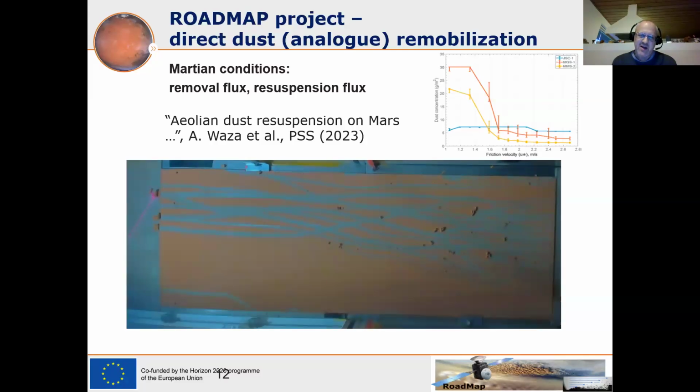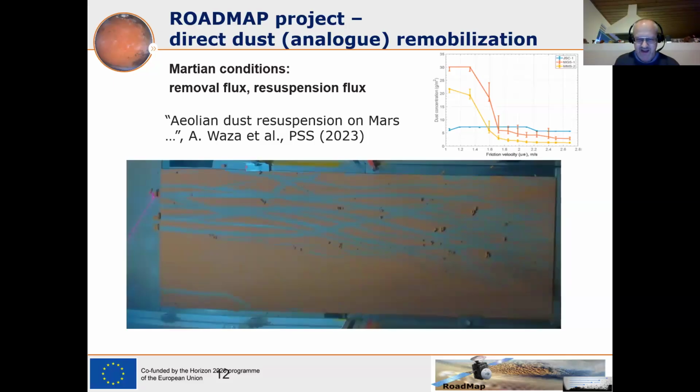So this was interesting in the sense that it showed that dust can be transported at relatively low wind speeds on Mars, but not really much lower than the expected static saltation threshold. So not very low wind speeds. And we saw that the efficiency of this process is not high. It does resuspend some dust, but not a lot. As you can see, most of it kind of gets removed, but doesn't really go anywhere. Incidentally, the Americans call these little things that roll around dust bunnies. They have actually been observed on Mars, so it's not totally fake.